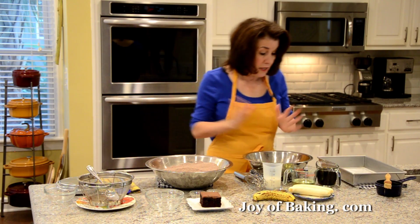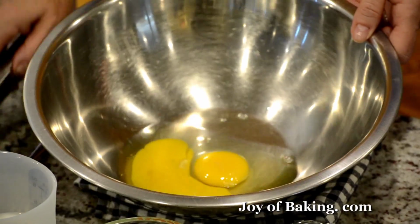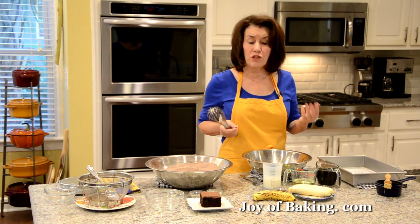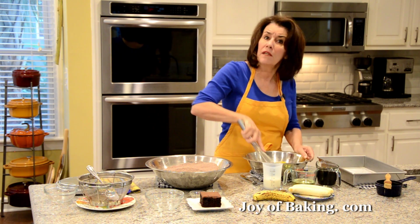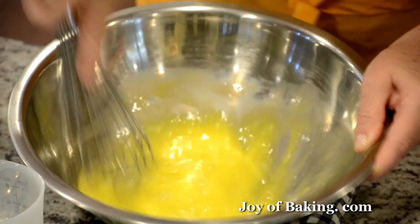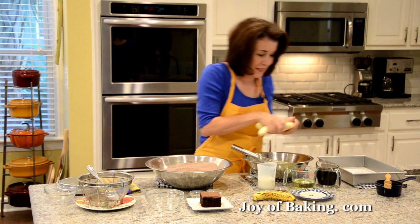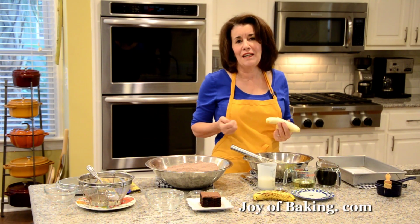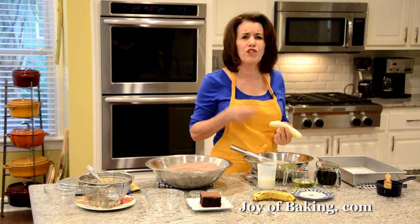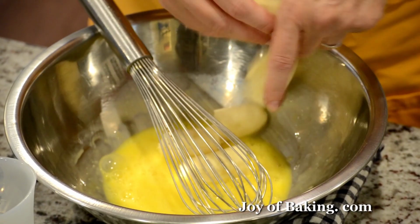So now in another bowl, we're going to put all our wet ingredients. I have 2 large eggs here, which is 100 grams if you want to weigh your eggs, and have them at room temperature. And I'm just going to whisk them to break them up. And then we're making a banana cake, so we need bananas. Whoop, almost dropped it. So you will need 1 cup, which is 250 grams of bananas. So I'm just going to put that in there.